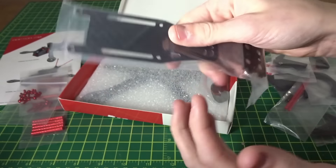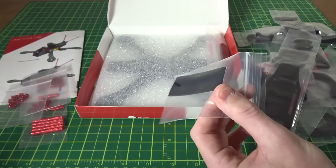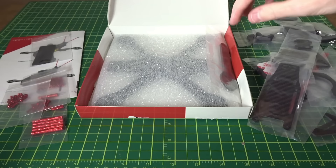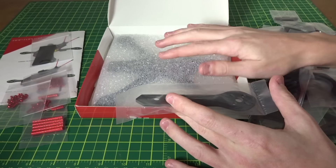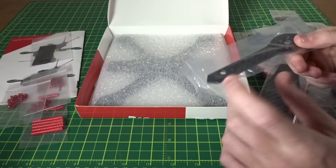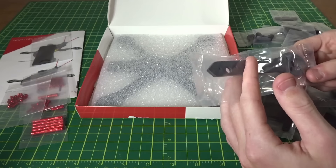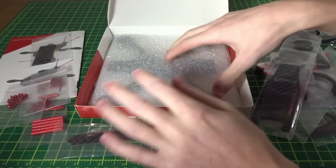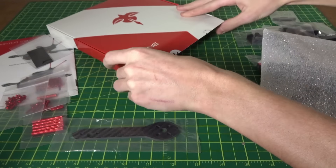We have the VTX mounting plates and the top plate. There's also a little battery sticky pad — sort of like a rubber piece — which is really nice because instead of hot gluing foam to the top plate you get a cleaner look and it's included. You also get one spare arm. The 210r version is the same as this except it has a three-millimeter main plate as a single plate. This is the 210 version, which has four-millimeter separate arms. I chose this because I'll be running it as a freestyle quad and I like the idea of separate arms with four-millimeter carbon that are skinnier for lower air resistance.